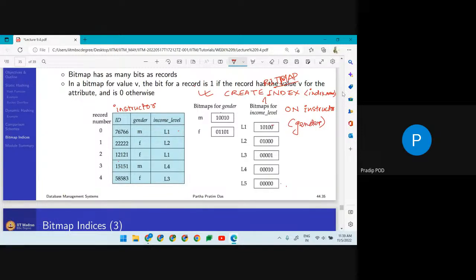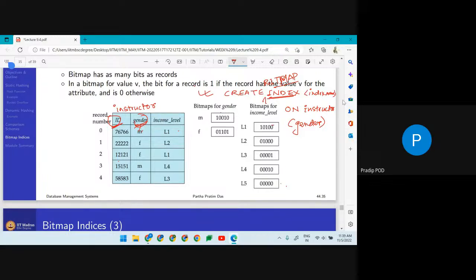This will create the bitmaps. Otherwise, this will create the primary index. Here the value is not unique, so you cannot create the primary index based upon gender, but you can create it based upon the column ID.